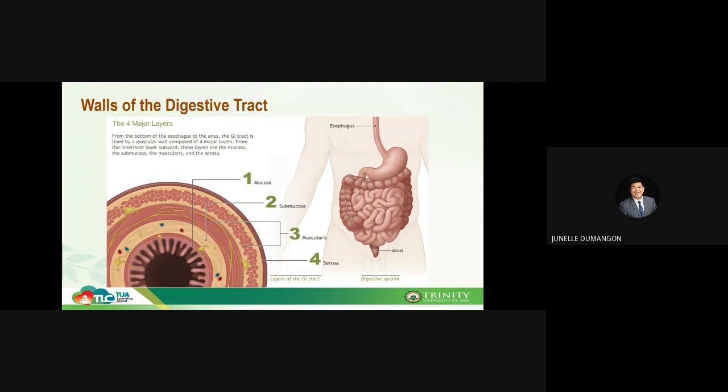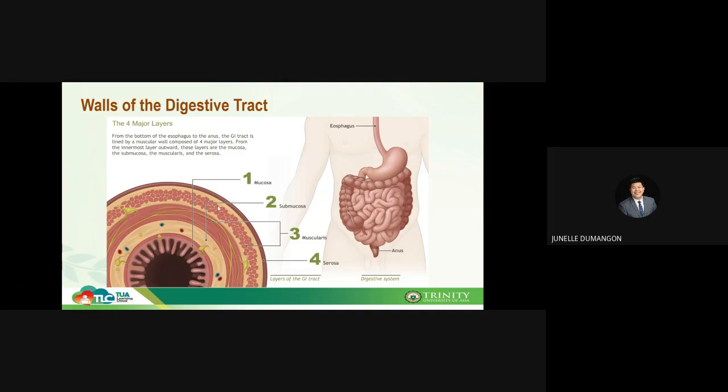So, when you come to think of it, how does it happen, or why is it that the digestive system is not able to digest itself, especially in moments of hunger or in fasting, or those people who do not eat for a long time? How come their digestive system is intact? That's because of the presence of that thick mucus layer that protects our digestive organs.